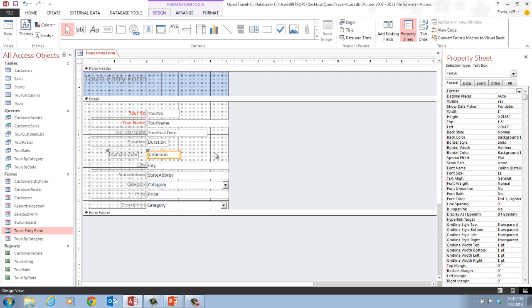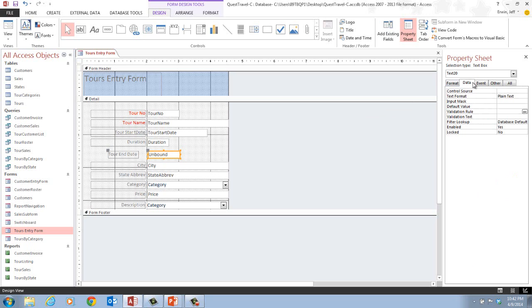Once we have that selected, it tells us that now we want to go over to our data tab in our property sheet. And of course, much smaller list of things that we can work with.